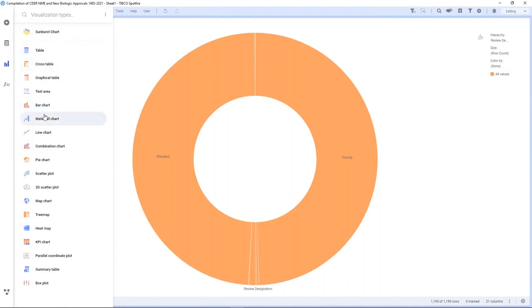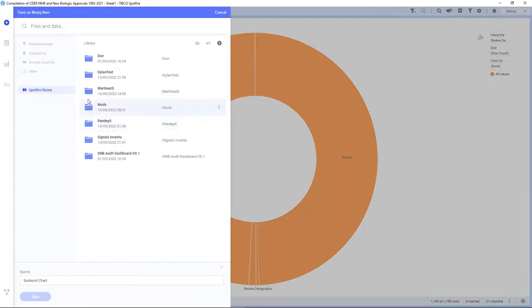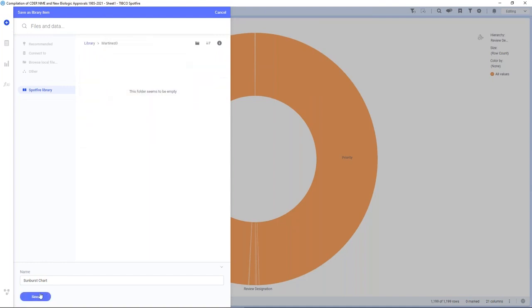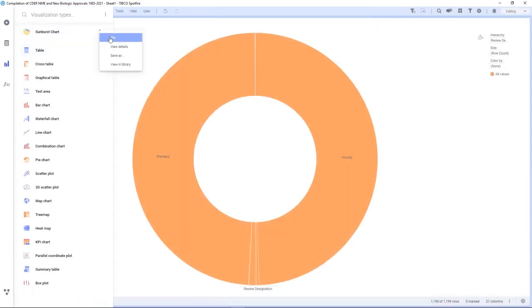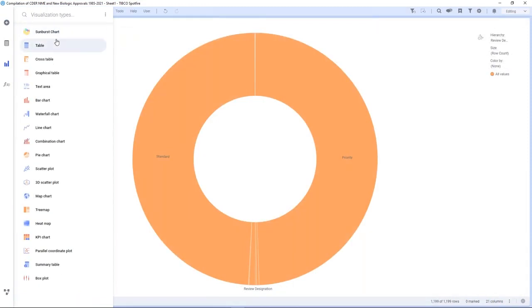It's a little bit separated from the rest of the native visuals, and that's because I need to go ahead and use this 3 dots option here and save it as a library item. Now I can save that mod in a folder I have access to, for example, my own folder. I'm going to save it as a mod in there. And once I do that, I'm able now to pin this mod in the list of Spotfire visuals, and now it will remain there permanently. So even if I close this session and open it again, it will be there for me to use it.